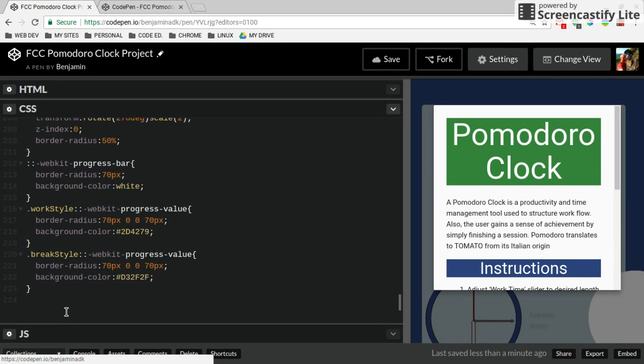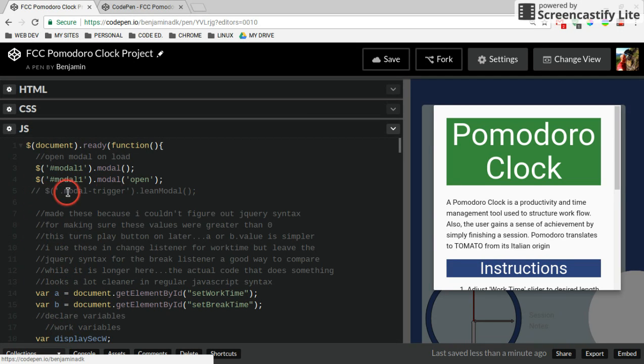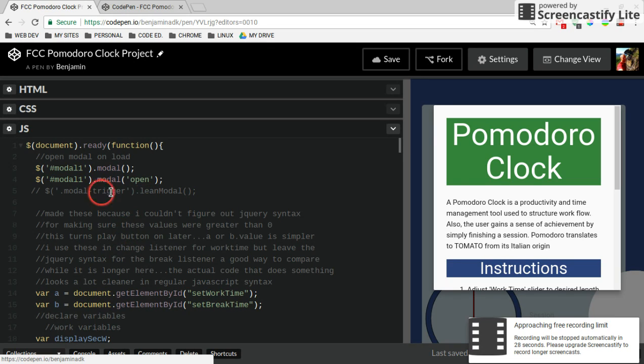So I can't just do anything directly with this in jQuery or JavaScript. I just have to deal with work style to break style. Pretty straightforward though, just like any other class. But cool to know. Apparently this modal trigger is unneeded. It glitched out of the program when I ran it, so I blotted it out.